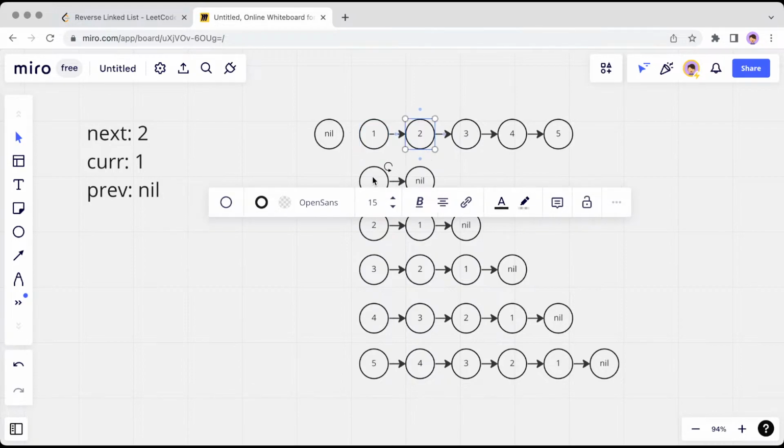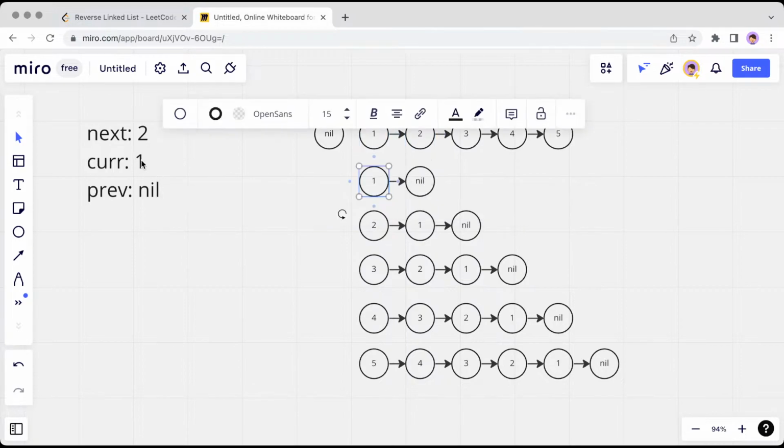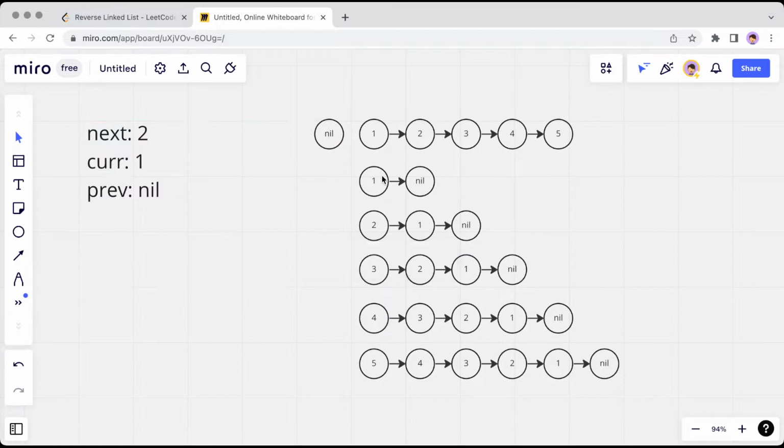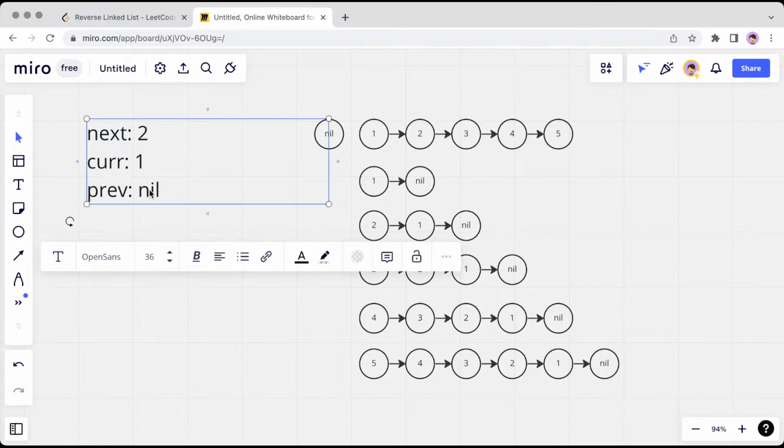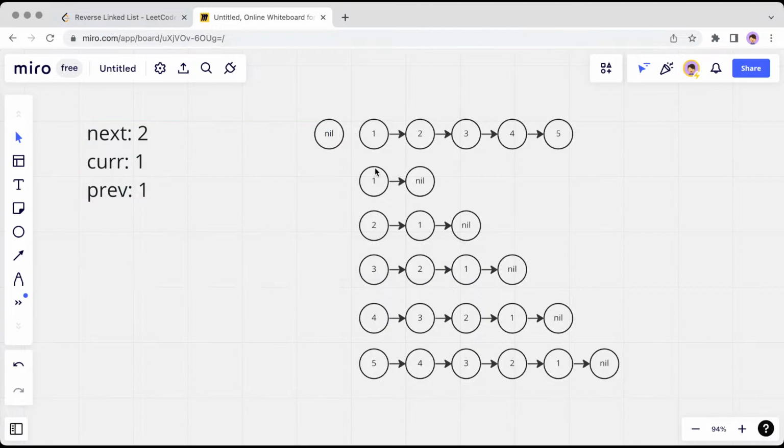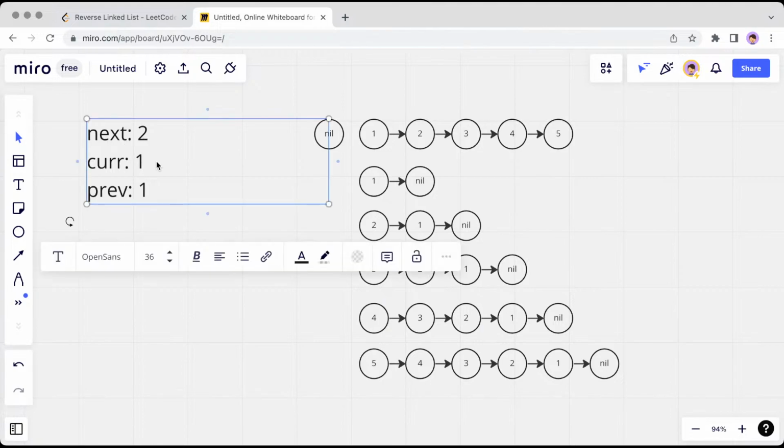So the next of the current now becomes the previous one, which is nil, and then the previous becomes the current, so this becomes 1, and the current becomes next. That's why we keep track of the next. So this becomes 2.